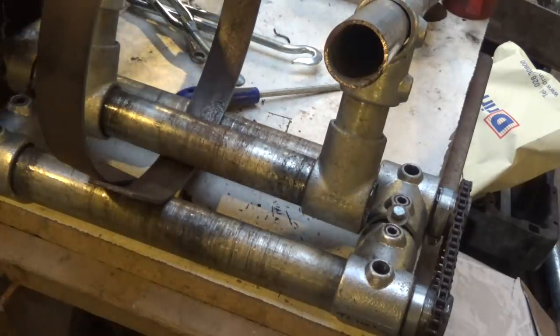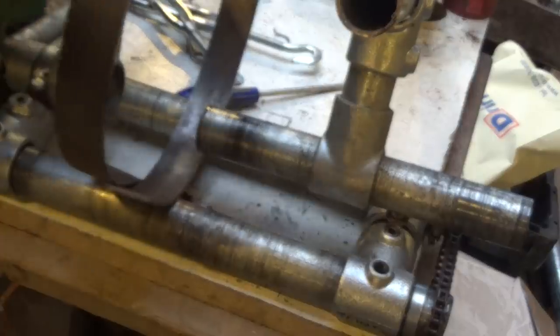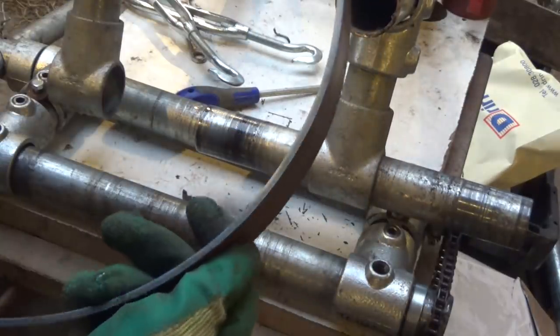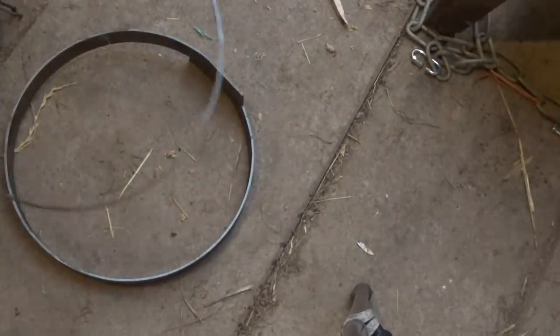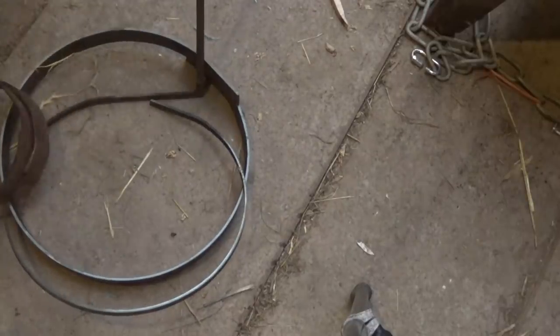I can think of lots of improvements I can make, so I may post another video when I've got around to them. In the meantime, I know some of you will be interested in this and have their own ideas for making a better version. So off you go and start rolling, and may all your flat bars end up curly.